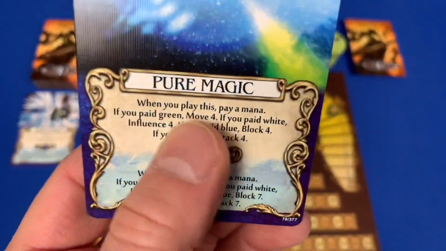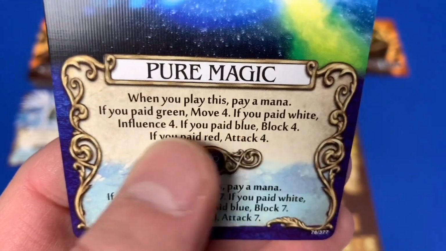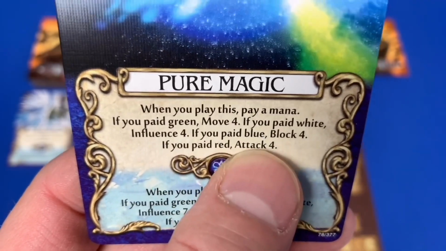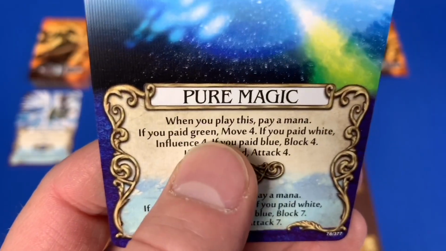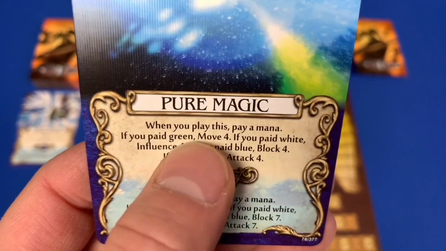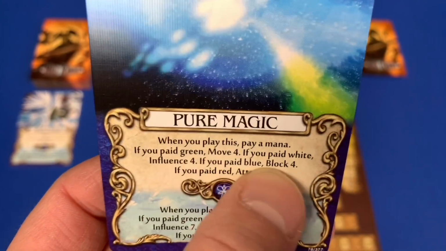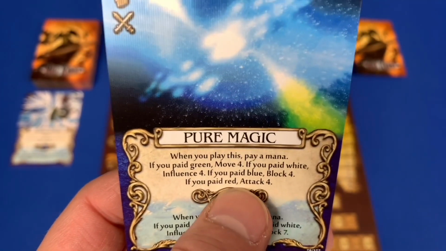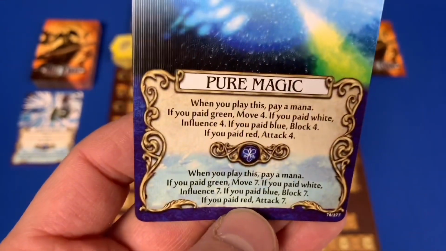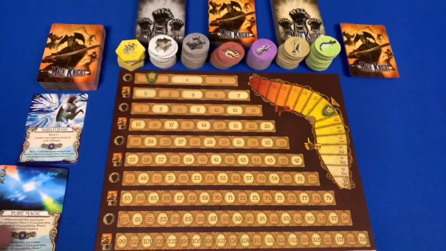We have Pure Magic. When you play this, pay a mana. If you paid green, move 4; white, influence 4; blue, block 4; and red, attack. This is actually a pretty good card because it can tell you a little bit about how this works. There are 4 different types of things that you can move. You can gain influence, which is going to give you different units. You're going to be able to block an attack whenever you decide to actually attack something. So those will be able to help you in any of those aspects. Of course, if you use a blue mana, you can gain more in any of those things.